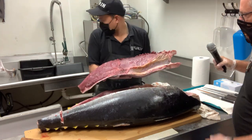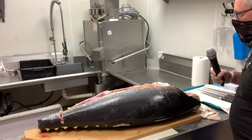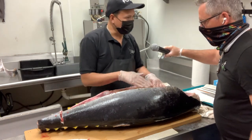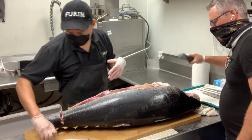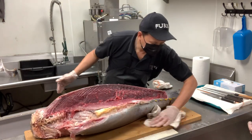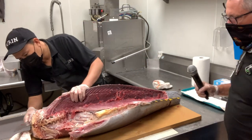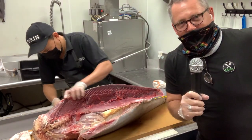That looks like a rack of ribs almost. He's got a pan where he's going to store that. Now we're going to go to the next side. Once the first pad is open, it should be very easy for the rest of it. You get a wide angle, easy. It's a big thing people forget — don't be afraid to move your meat or your fish when you're working with it. You want the right angle on everything, space to move. That's how you cut yourself. That comes from experience. A couple of mahis and a couple of beers.